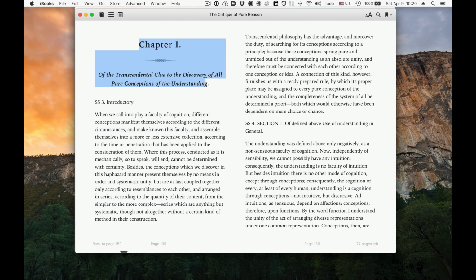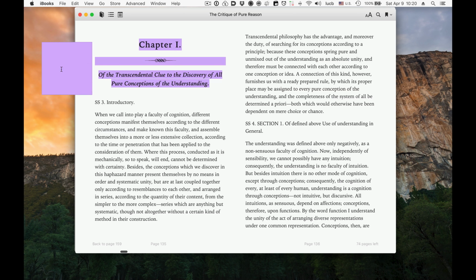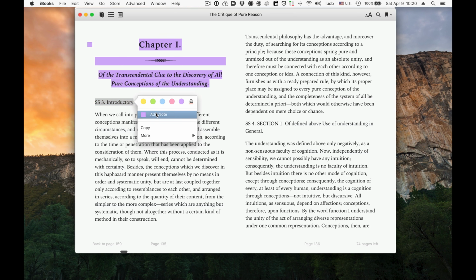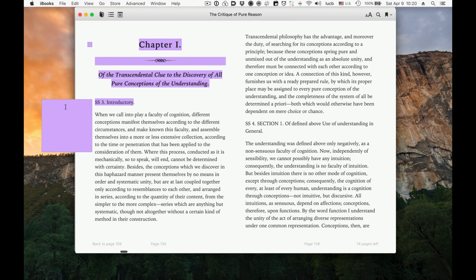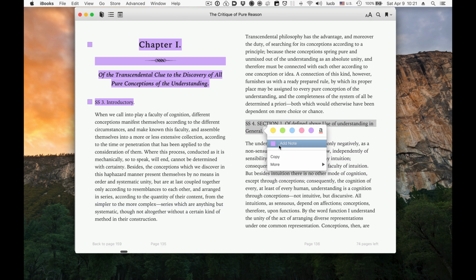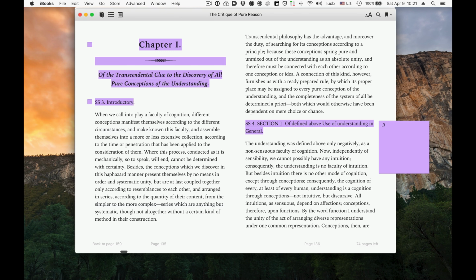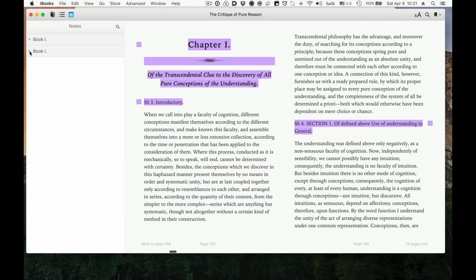Now I go on to chapter 1. I could add a note saying that this is there. And here's our introductory section. If we want to keep that in our table of contents, we can add it here. Now I'm at the 3rd level. So in my system, this number 3 maps to 4 dashes, which will then show up in the table of contents, or in the notes that you're treating as a table of contents, and I'll show you how to do that. And here you can do the same thing. So you see as you're going along that these entries are added in the sidebar here.